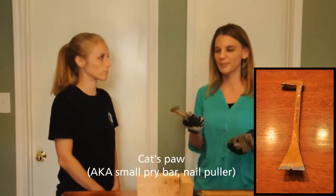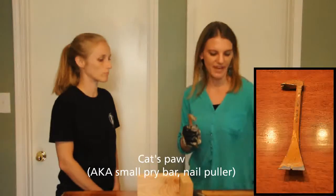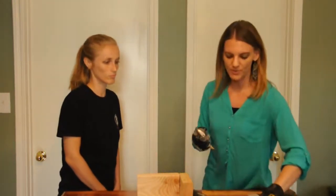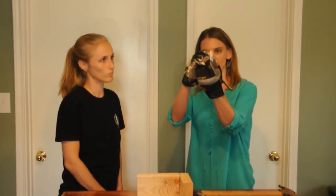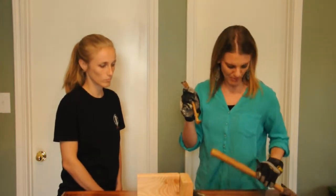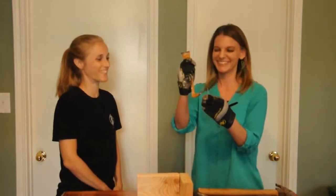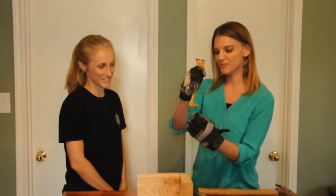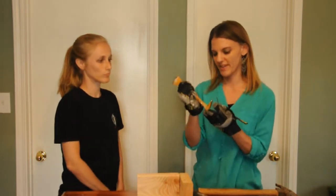And then next we have the cat's paw. This is not really a hammer, but it kind of falls into the same family in my mind, just because of it having the same kind of principles with the claw end of the hammer. It is used often as a nail extractor. It's got the little V-shaped groove there, and that can dig in, especially for those finer nails like the finish nails, and dig those out. And you can pivot on that edge there.